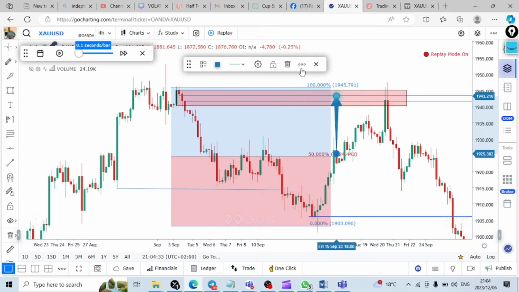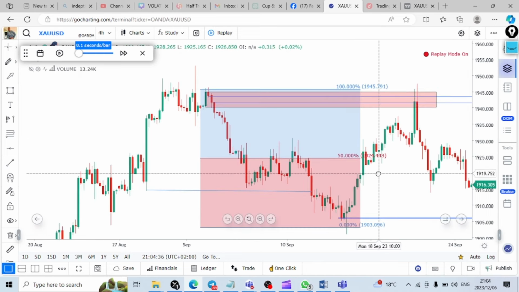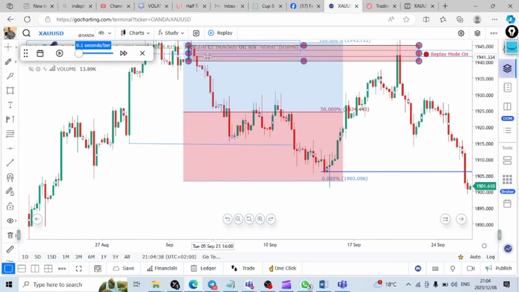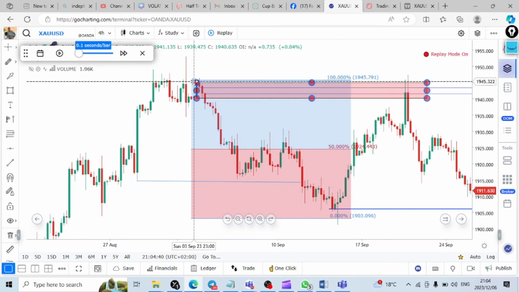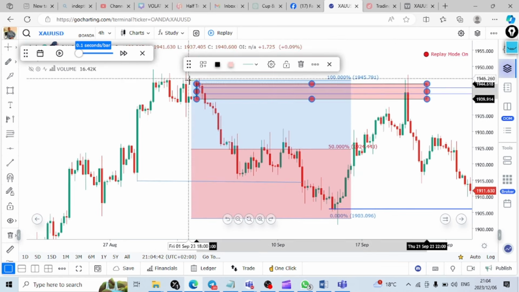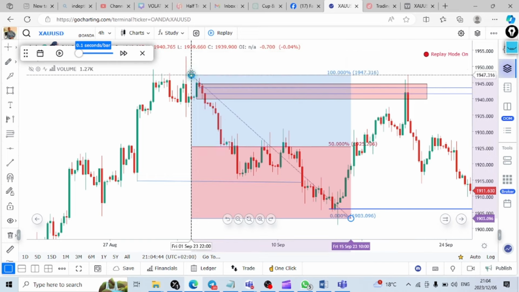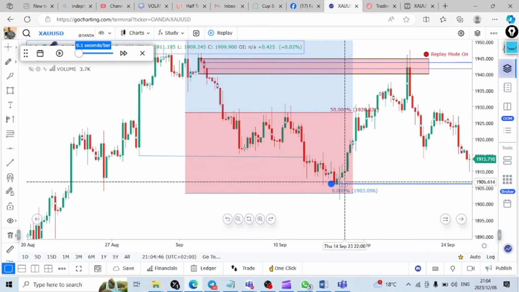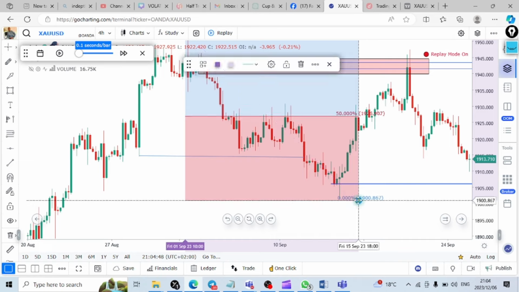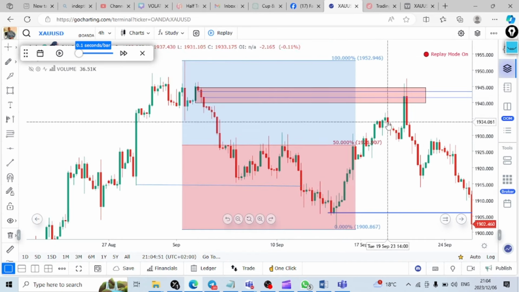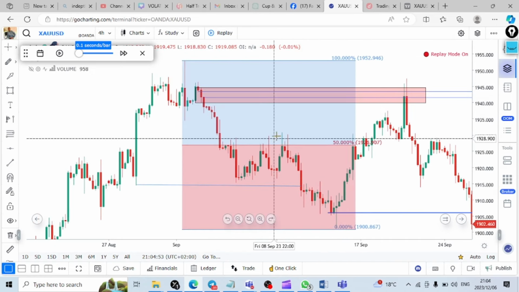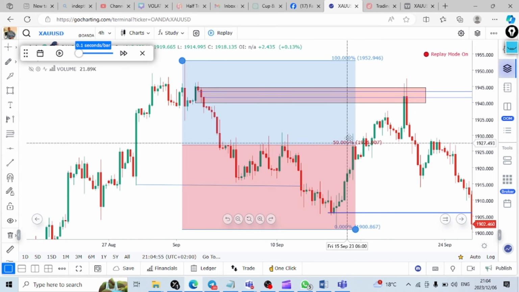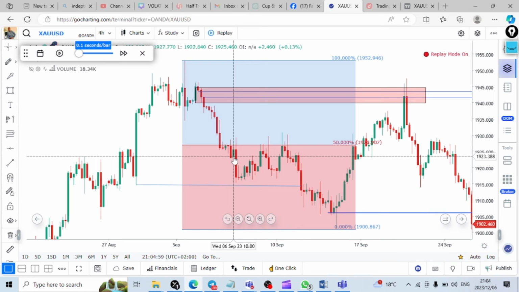So you also use your Fibonacci again. You stretch it from the top of the structure here, where our structure started from this particular level, to the bottom, to the low of that movement. And when we had a retracement, the retracement must take place for you to identify a valid order block, because we also have this last green candle. Why is this one not a valid order block? We can't sell at this particular level.